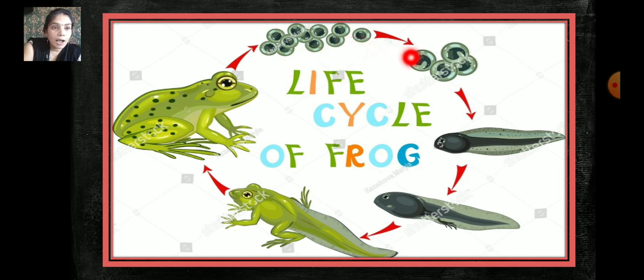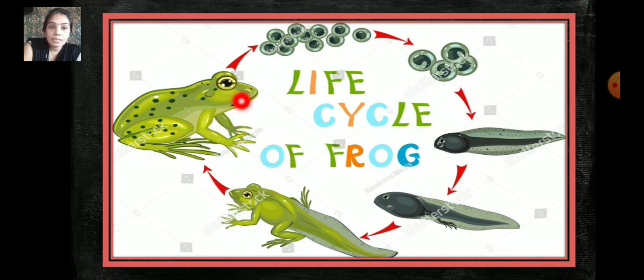After some time, inside that yolk, the embryo is there. Can you see the fish-like shape? It has a tail and a head. This is called a tadpole. After some weeks it breaks open and looks like a small baby fish. It keeps swimming in the water. That is why the frog lays eggs in the water. Now it is growing. Then after some days it looks like this. Then the tail will become short and convert into a limb.